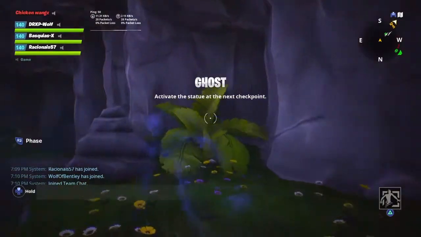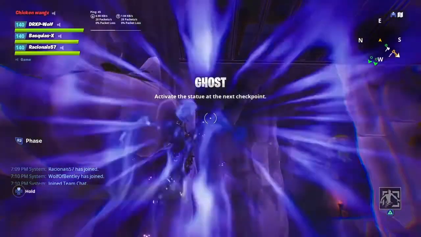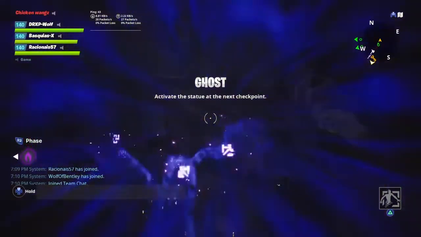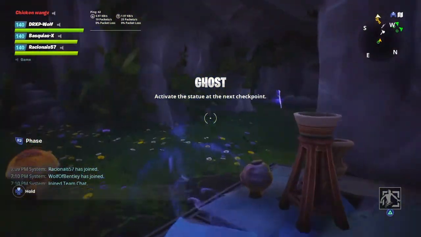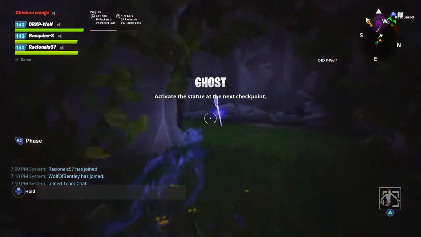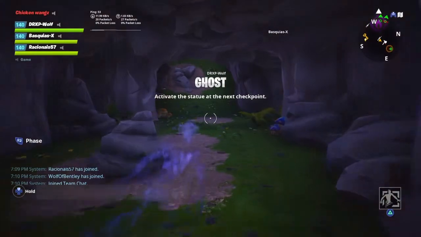Okay, let's see. I don't even know where I'm at. Oh no. Oh, okay, yeah. Go this way. That way. My teammate will probably just save me. That will help a lot. I can go right through these huts too.